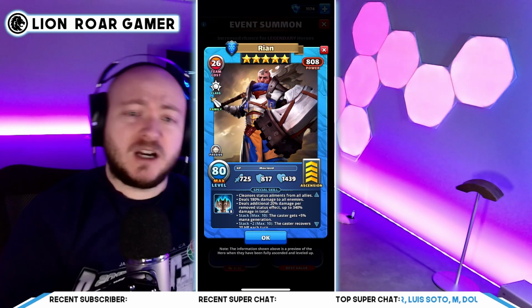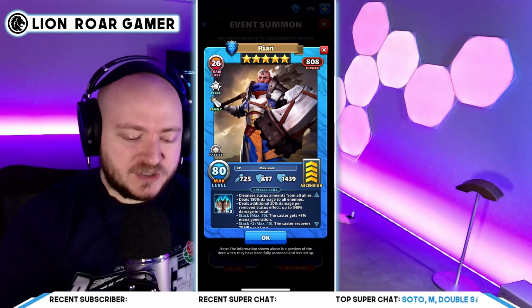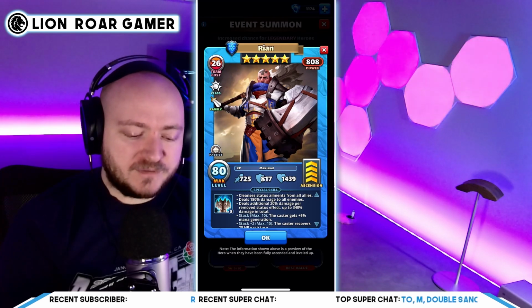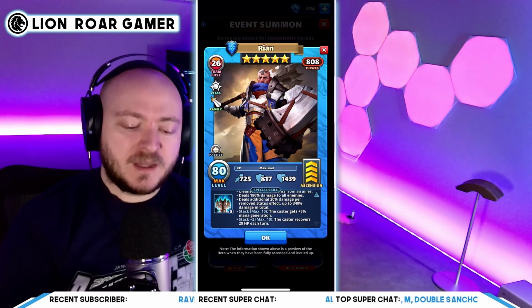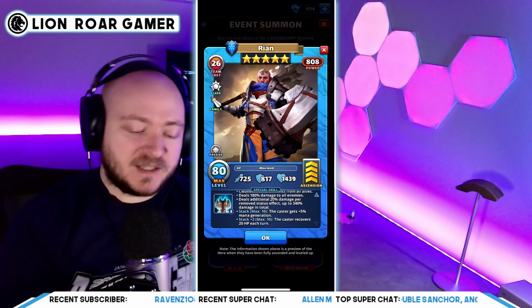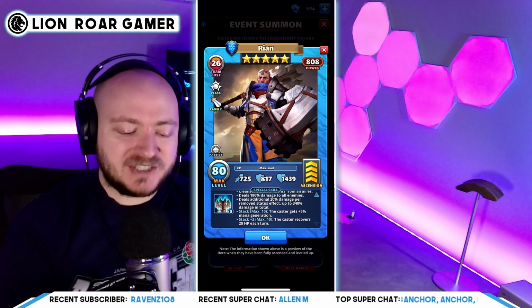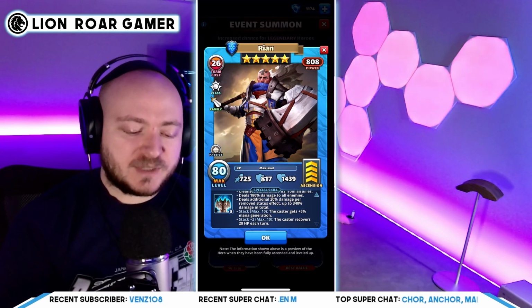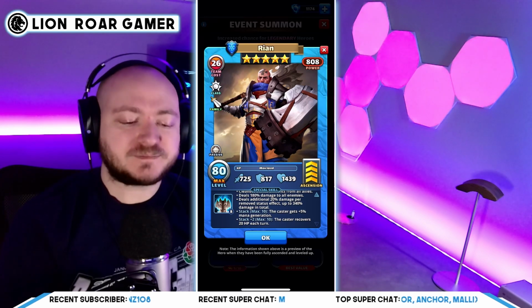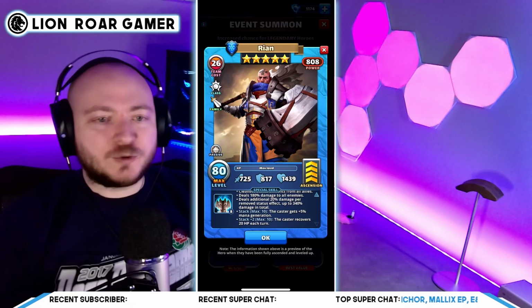I have Guardian Kong, who's one of the only ones I know that does that. Deals an additional 20% damage per removed status effect, up to 340% damage in total. That's amazing. Stack max 10. The caster gets plus 5% mana generation, and stack 2. Caster recovers 20 HP each turn. All right. So as far as cleansers go, this is an aggressive cleanser.